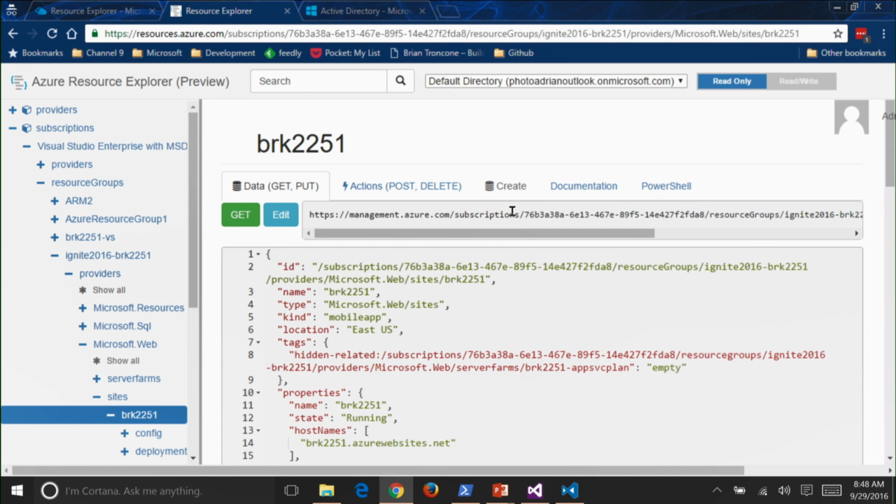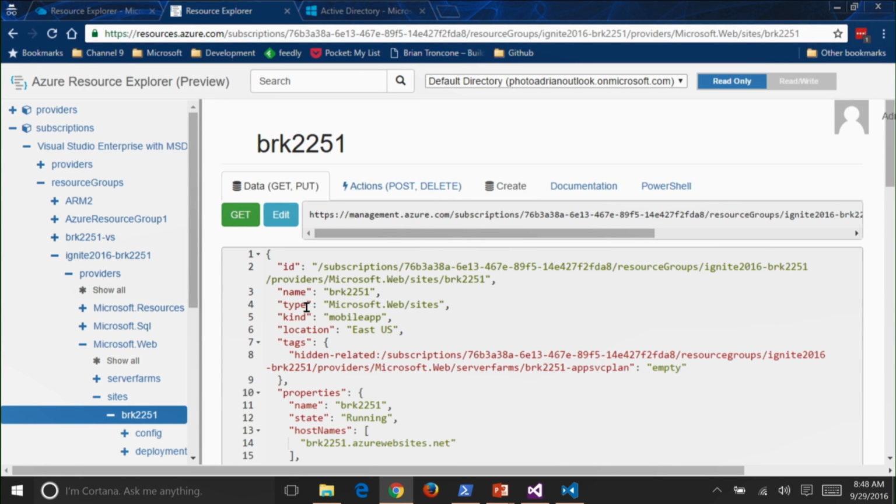So we've actually done some protections. For example, you'll notice in the top right-hand corner, we are in read-only mode. In order to do things, we have to switch to read-write mode. There is a text box in the middle. If you want to edit it, you have to click on the edit button. So we try to do the appropriate things to make sure that you're not shooting yourself in the foot.